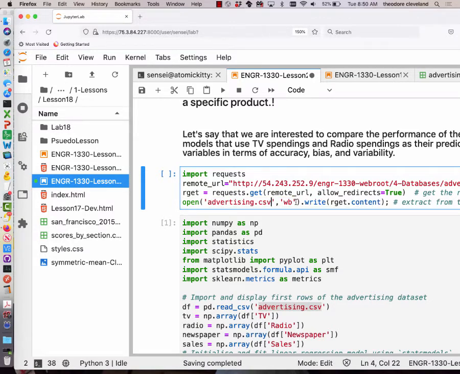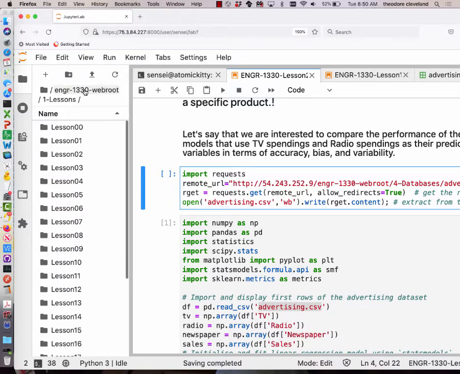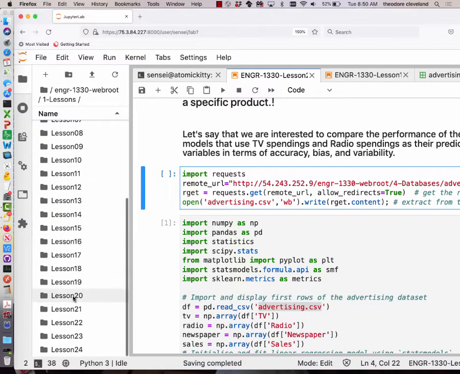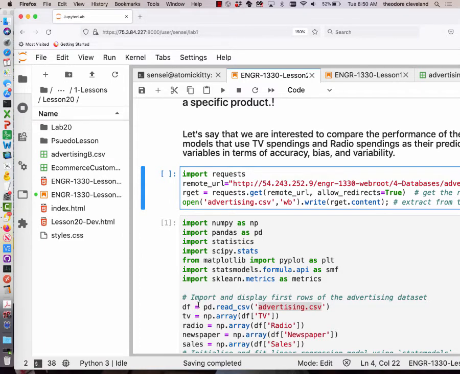Okay, so rather than go out to the internet and look up how to do that again, what did I do? I know I had it working for something before, so I just did it again. So let me go back to my lesson 20, and there's two things that can happen when I run this script. What I want to have happen, which is for it to work, or, God forbid, it just breaks.